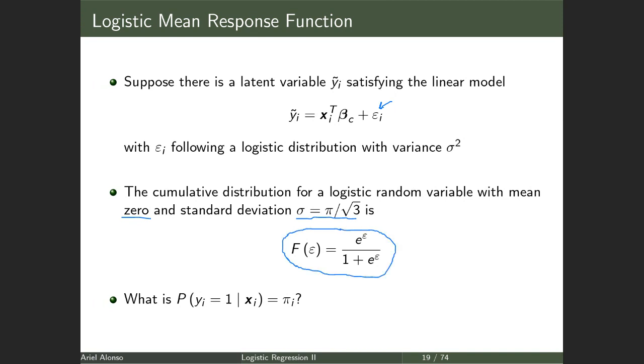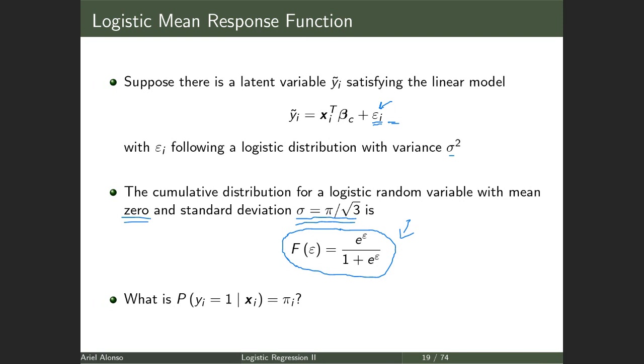A sigmoid function. So if you have a random variable like this epsilon over here, with a logistic distribution, mean 0, and standard deviation pi divided by the square root of 3, then the cumulative distribution of this guy is going to be the sigmoid function. Now, we are not assuming that the variance of this guy is this. We are not assuming that. But we will use it later. The variance is just sigma squared, whatever it is.